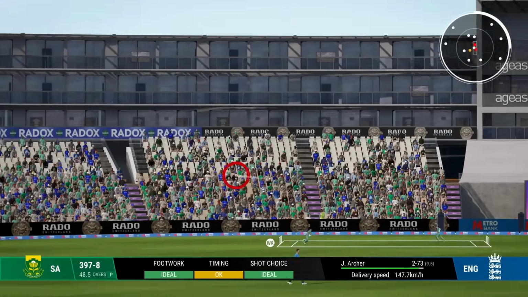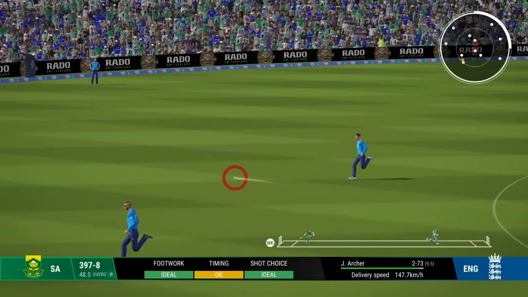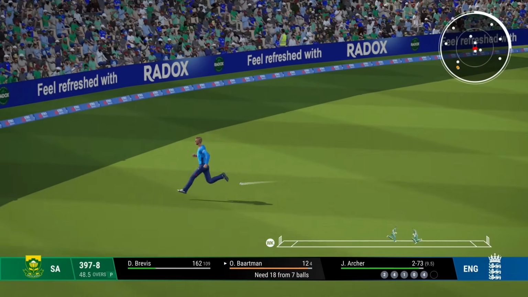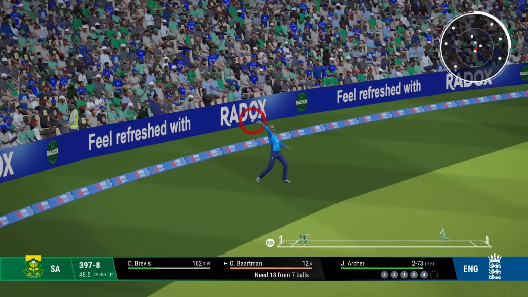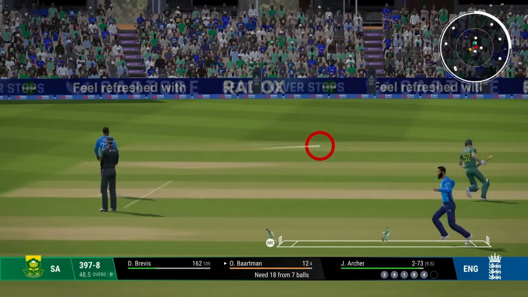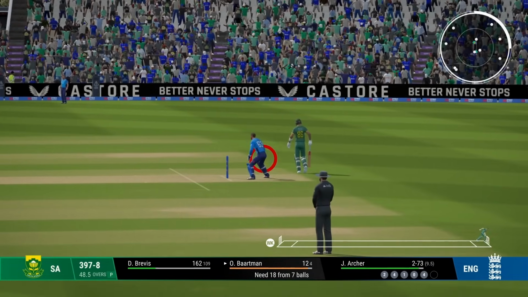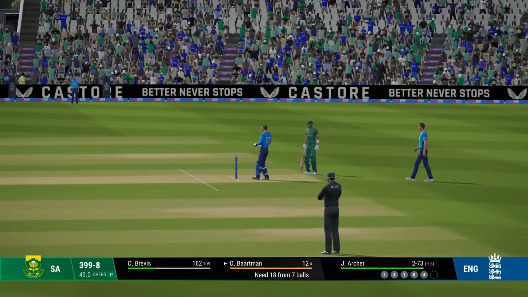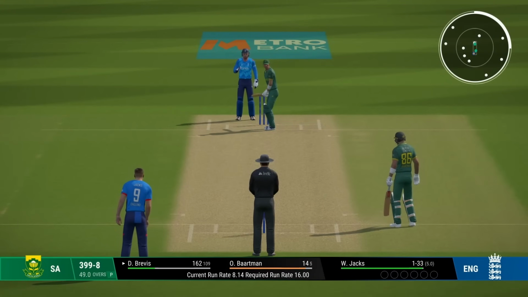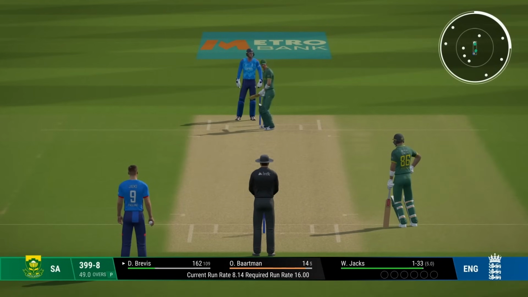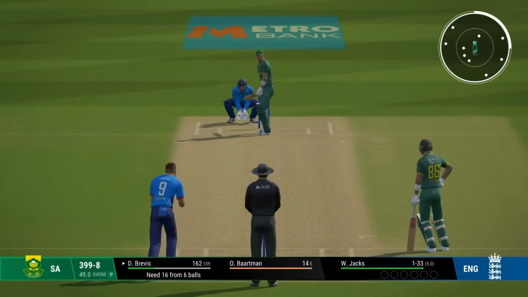That's in as well, but not. Oh, that's in the gap as well. Come on, you gotta be. This might actually run away as well. It won't. But. Oh no. Oh my. Again, confusion, but no. I'm done. We need 16 of the last over with the man on 162 on strike.